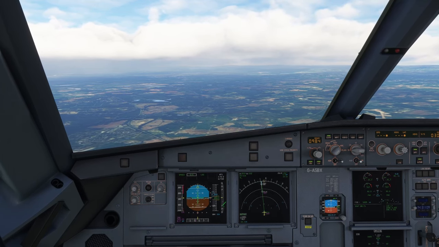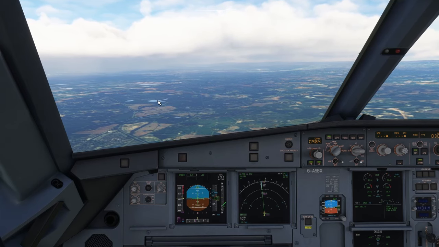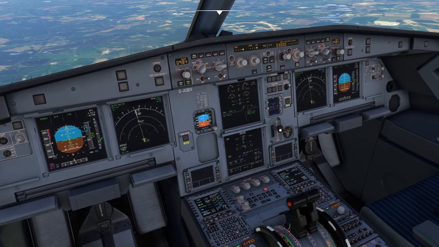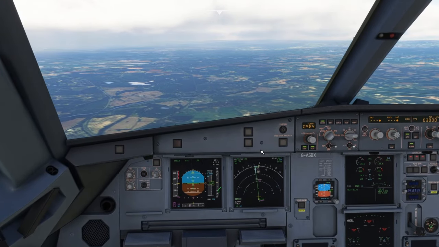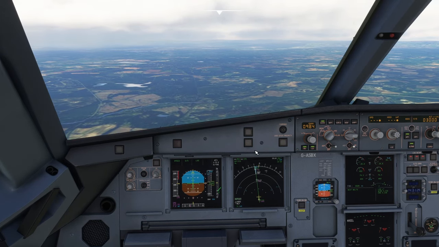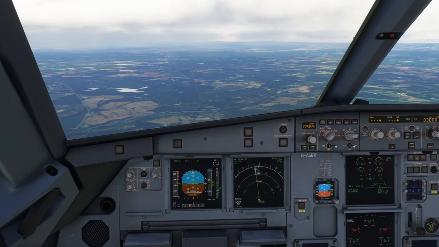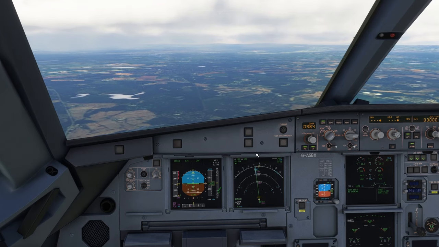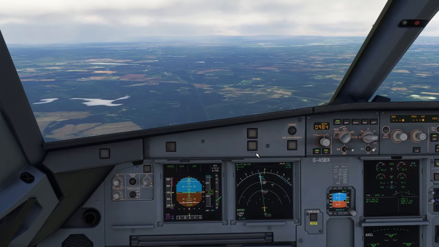Alright, 8 miles to go, set flaps 2. I'm going to start slowing down. It doesn't seem to be slowing down at all, so I'm going to lower the landing gear, get some drag going, see if that slows us down. The aircraft's really struggling to slow down. 2,500. Okay, now the speed seems to be coming back slowly.